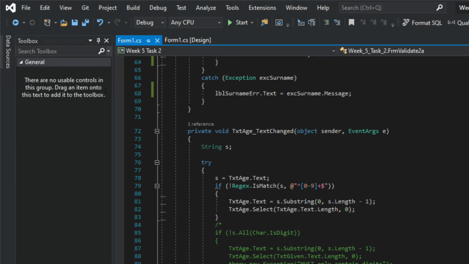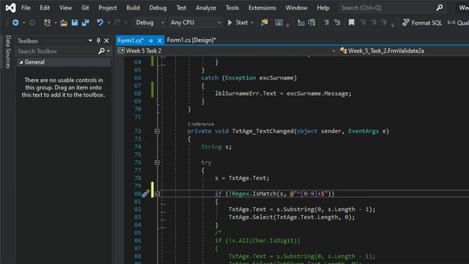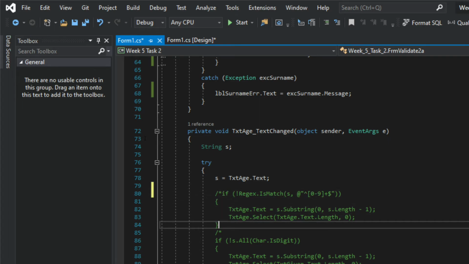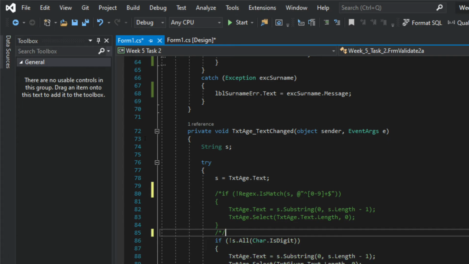The other thing I can do is change the if statement, and I wanted to go ahead and do that to show you that this can be done with the other method.